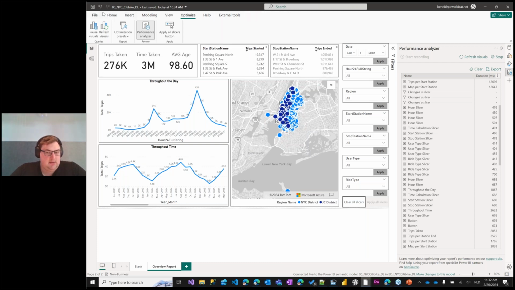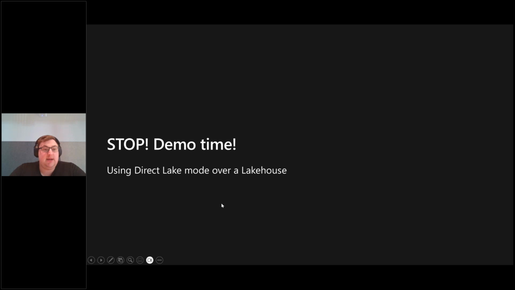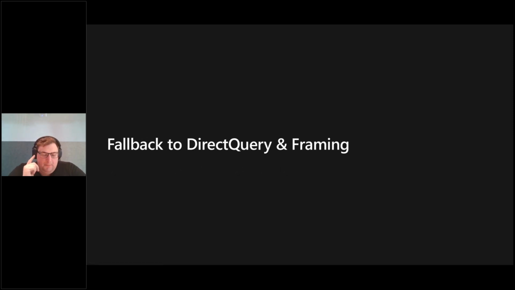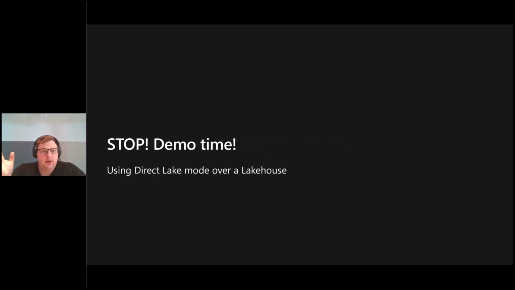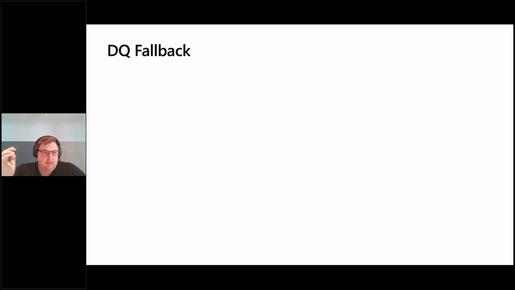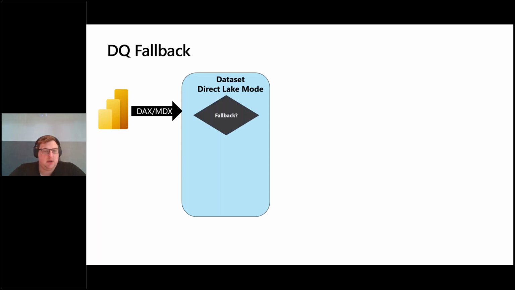So this roughly means that I hope you understand now what direct lake mode is, but now let's go look at the things that I feel you need to be aware of. We do have something called fallback to direct query and framing. The fallback mechanism is the important one that I need to talk about. If for whatever reason we cannot execute that query using direct lake mode, we've made the decision by default to give you a plan B, to give you the results that are there. Those results will be slower, but I, for one, am part of the audience that feels it's better to have slower results than no results.